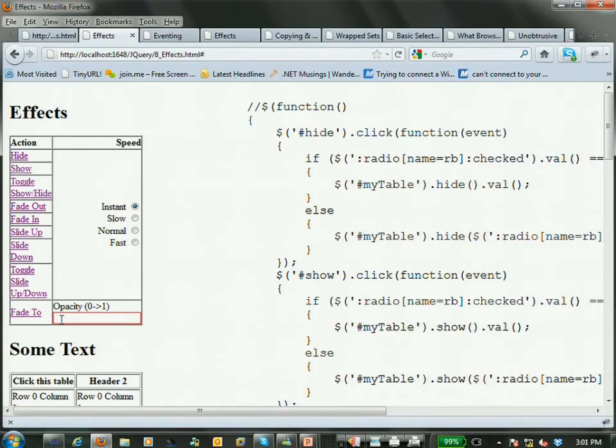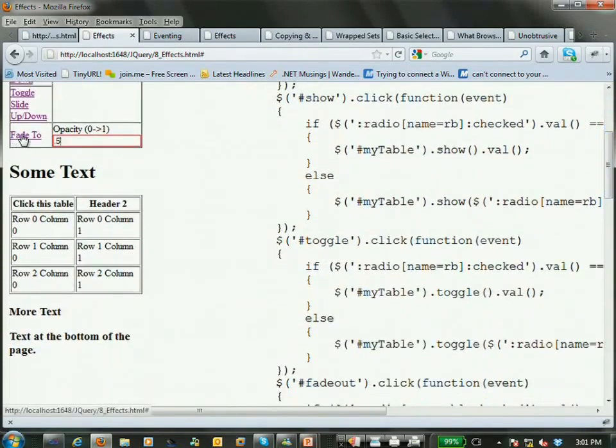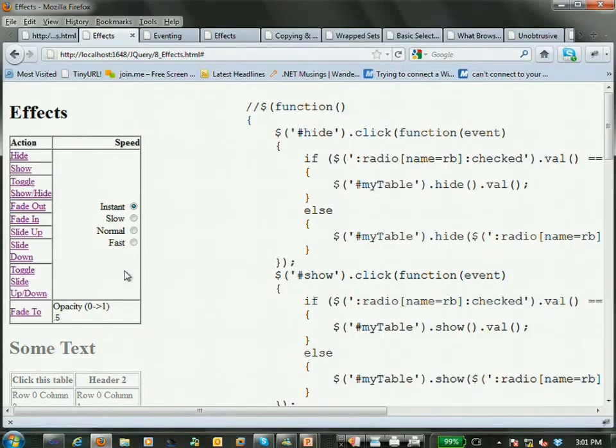So if you want to fade to something, so here's, and hopefully with the resolution, let me see if I can do this. All right, so you see how that fades? Down at the bottom, hopefully that's showing up okay.